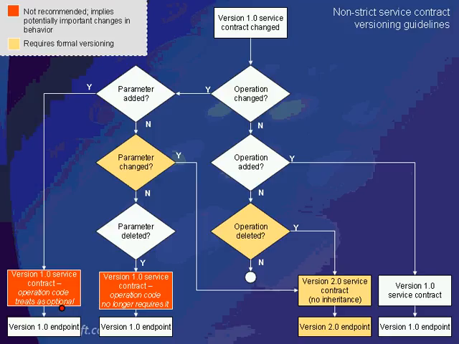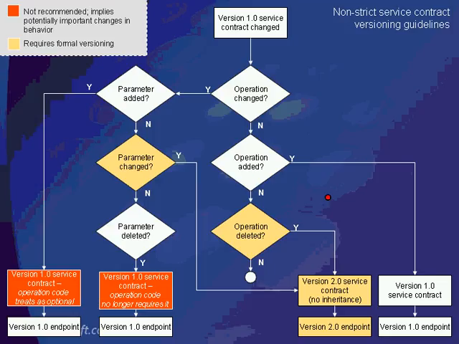We will initialize it to defaults and treat it as optional, and we will keep the original version 1 endpoint, no versioning required. Did a parameter change, like a data type? If that happened, that's a bit more significant in my view, and that requires a new version of the service contract and a new version endpoint. I don't think it's reasonable to make data type changes. If we deleted a parameter, if you can handle the fact that you're getting extra data, if you no longer require it, version 1 clients will send extra data, you can keep the original endpoint, no versioning required.